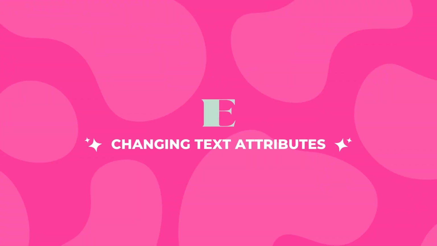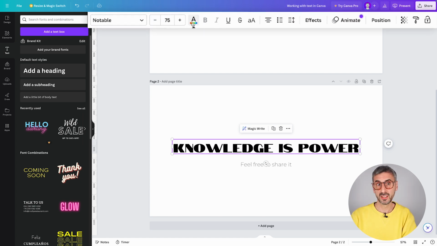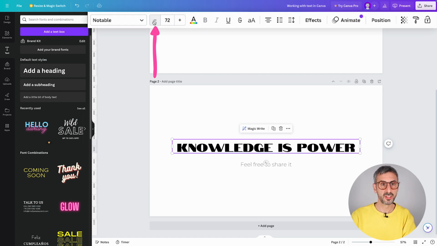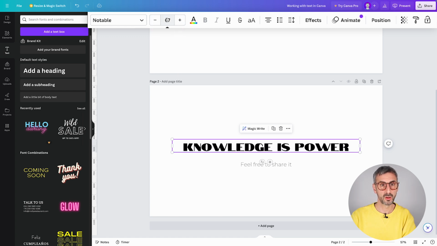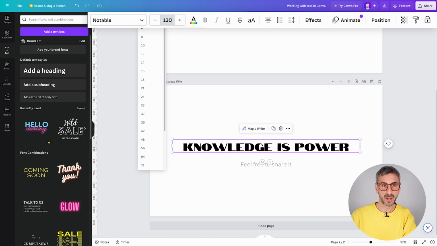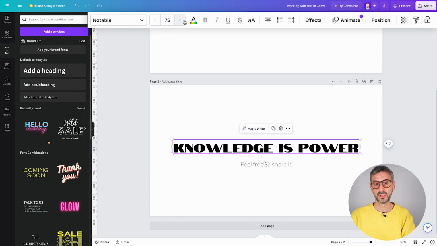So that is pretty much how you can change the font of any text box in Canva. Now, let me show you other ways you can style your text. Once you have the text box selected, the base is to look up right here and find this menu right here. So you can obviously change the size of that font, that text, by playing around with the box here. You can enter a value manually. You can use the plus and minus. So there's a bunch of different things you can do.